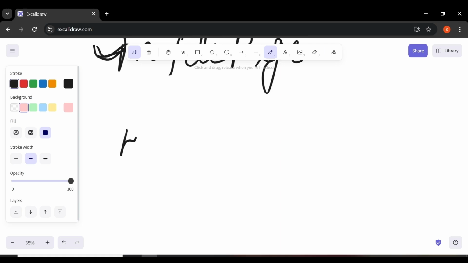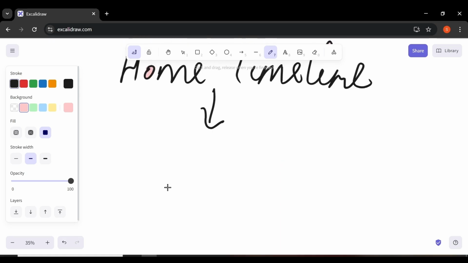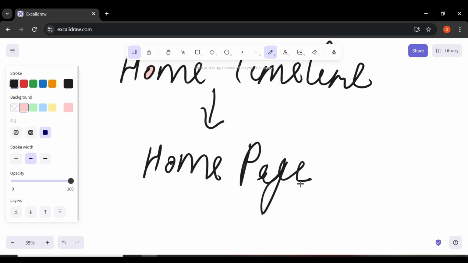Now one more thing we have, which is this home timeline. In this home timeline you will see tweets made by all the persons whom you follow. So you can consider this home timeline as a home page. It is very obvious, and you would have seen that when you open the Twitter homepage or Instagram homepage, you will see all the posts, all the tweets made by users whom you follow. So this is about both the timelines.